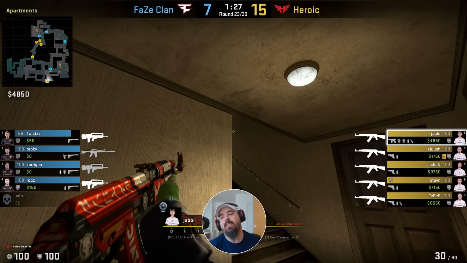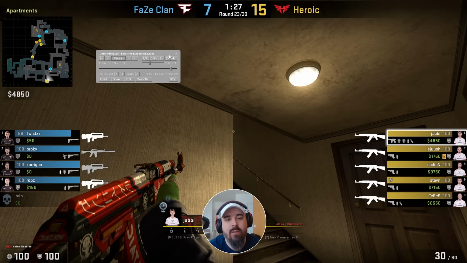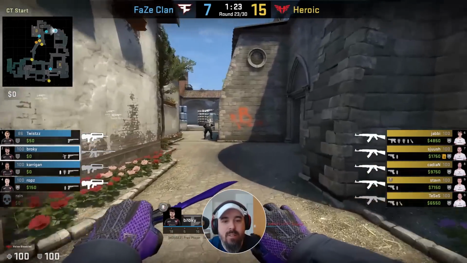Again, when you're 15-7, this type of score line, and you're dominating the game, this allows you to make these kinds of plays. If it was like 13-12, Yabi would probably be a little bit back. He wouldn't be going so deep. But right now, the confidence, and like I said, they're controlling the game, so he can do whatever he wants. So let's see what happens here.